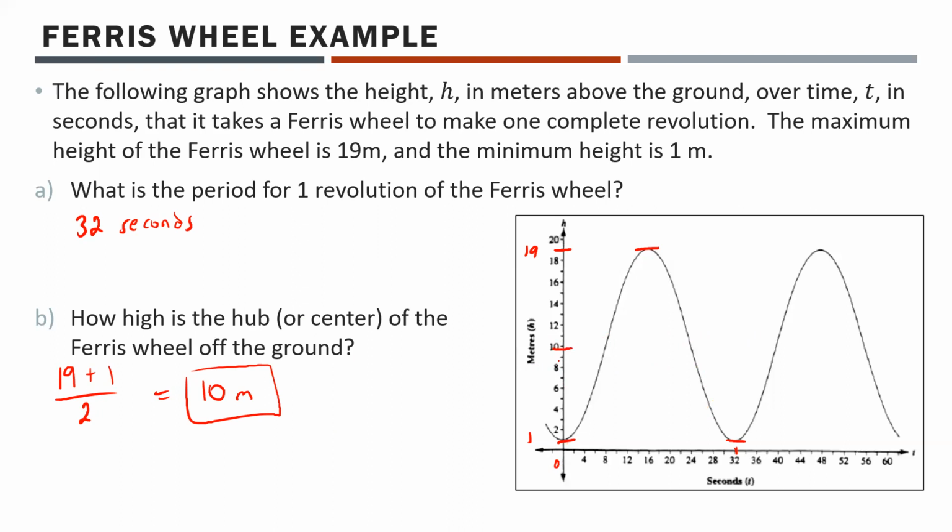Before I move on, of course, if we have 10 meters as our center, notice we're going 9 meters below it and 9 meters above. That would be our amplitude, right? So we can also say, hey, we know our amplitude is 9 in this case. That might be useful. I totally forgot to mention, you could have paused the video and gone over this. Obviously, my brain's not in the right place today, but it is what it is. You can also just watch if you want.